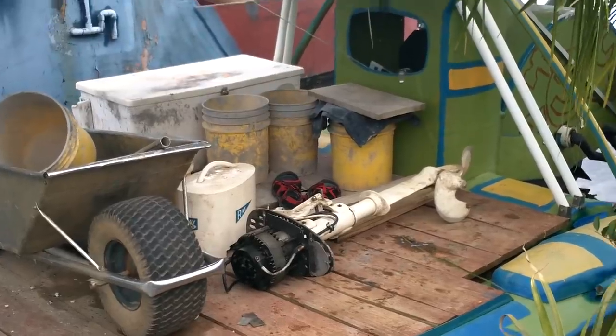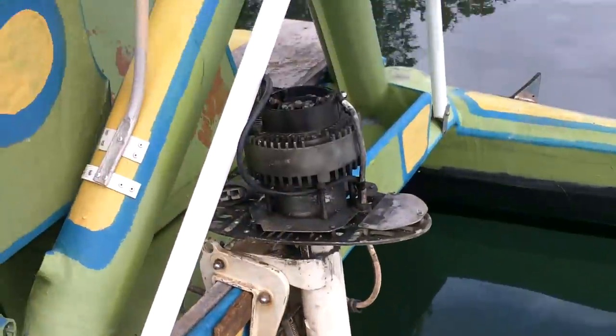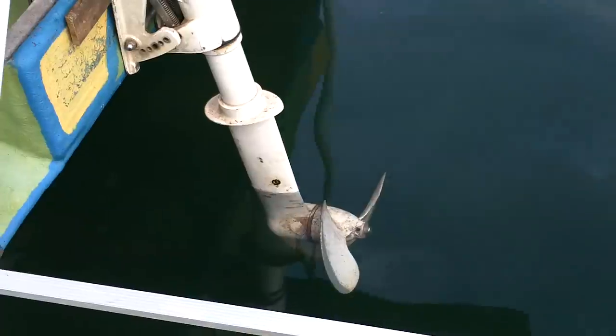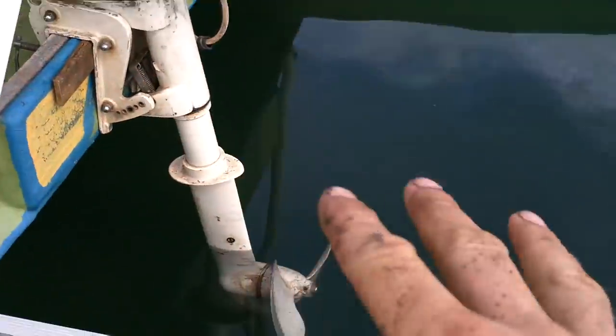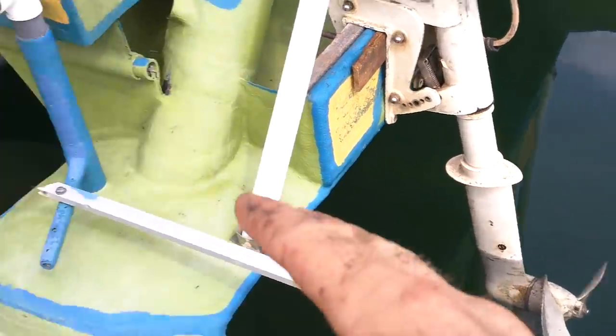Okay, what do I do here? I guess just slap it on and see if it works. Man, that looks great on this boat. It looks like it belongs. Maybe it's just because it's all beat up and so is my boat. The propeller is a little bit high in the water, although when I'm sitting here, it'll definitely be lower. And the propeller is probably going to turn kind of slow, so it shouldn't be that much of a problem. If it is, I can just put more weight.